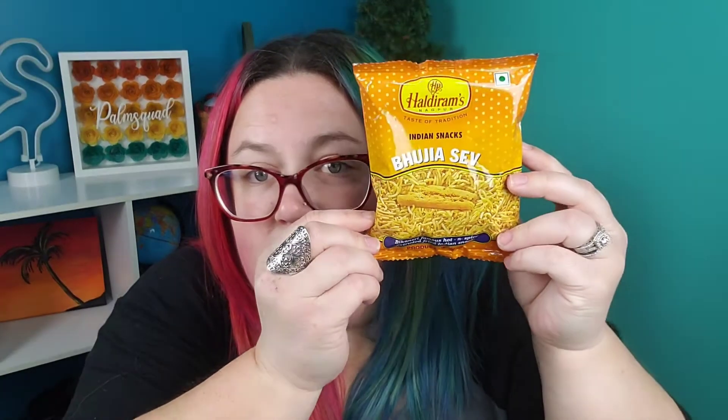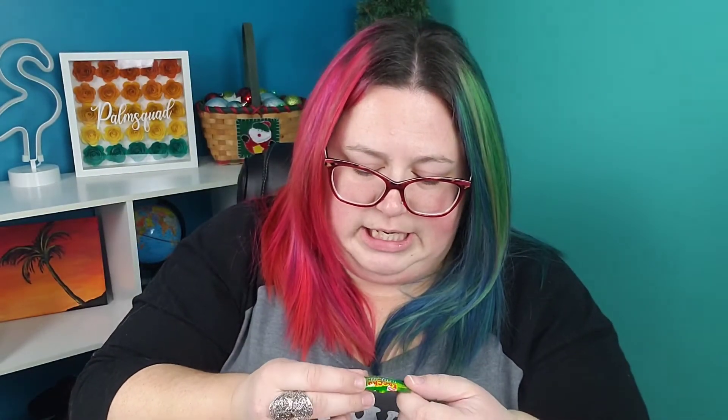What are these? I don't know how to say that, and I don't want to butcher it, so I'm just going to let you guys read it. They look like they're hot and spicy — a fried Indian snack. I bet they're going to be tasty. Ooh, cookies! Fab Jammin'. They look like Oreos with black currant jam. And a bunch of little candy — Mango Bite. That's probably going to taste like mango.